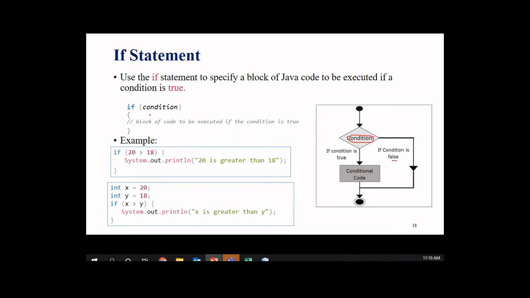This is the if syntax. You give the condition here. The condition could use equal, greater than or equal, less than or equal, greater than, or less than. These are the operators that can be used.